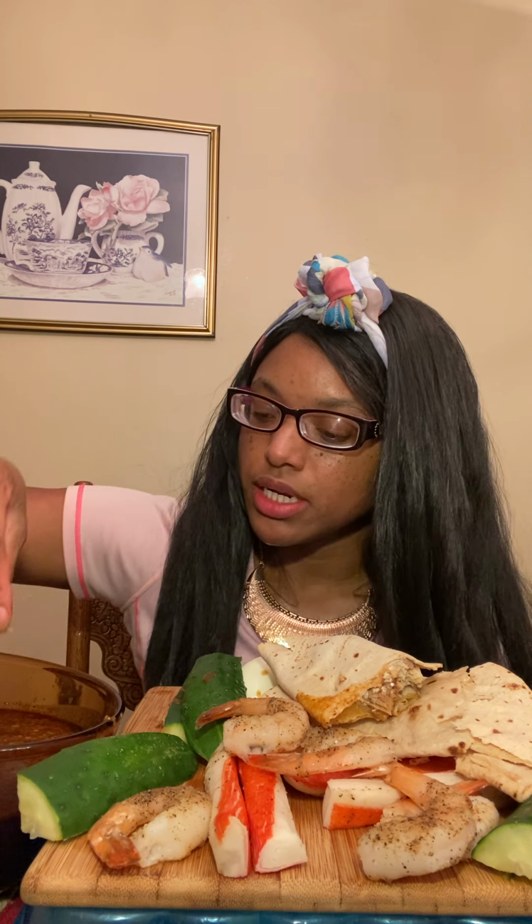My finger did not touch the floor, y'all. That did not get on the floor. So I'm wearing the glasses because I got tired of squinting with my contact lenses trying to see y'all. And I know y'all probably like, what is going on with her? So I hope y'all can see me good enough in this. I am plain Jane today. Oh, let me put some more accent down.